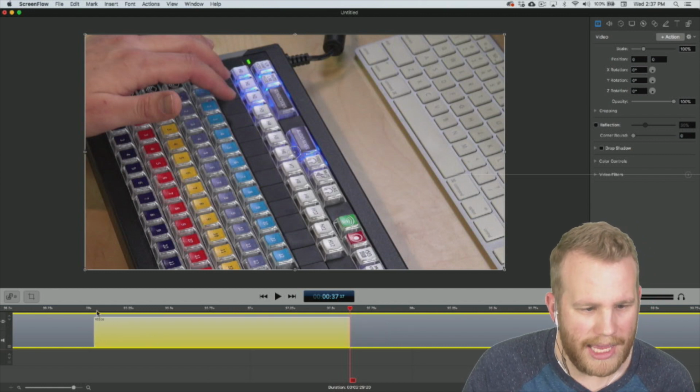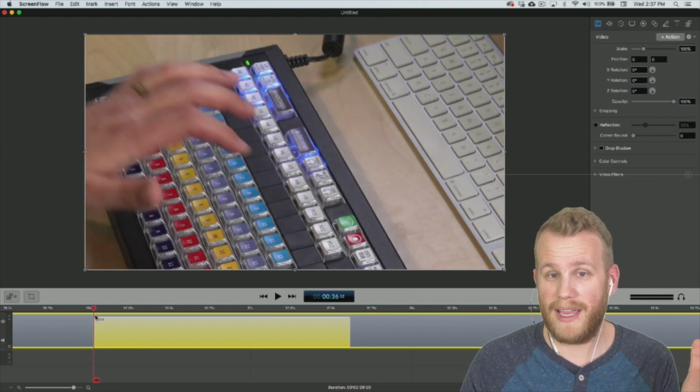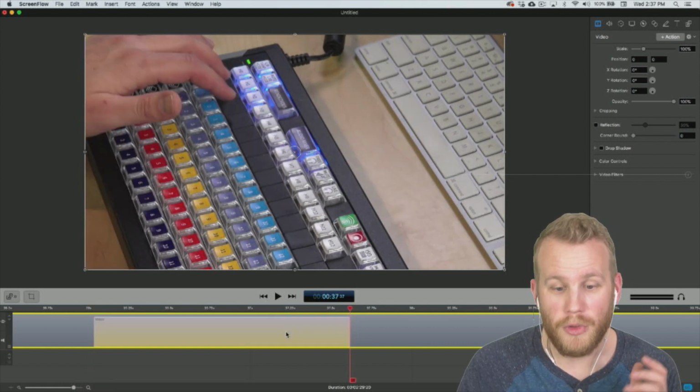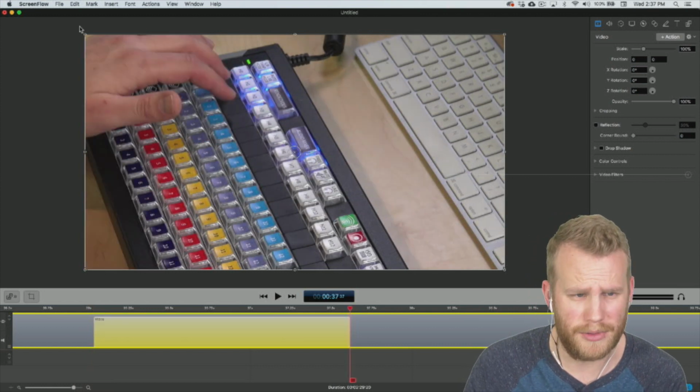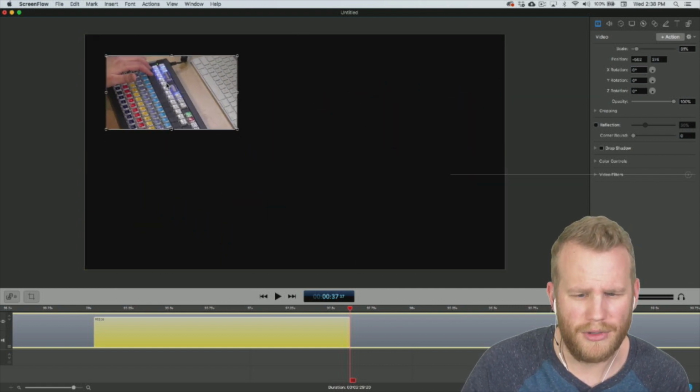There we go. And by the end of the animation, if my start state is just big like this, by the end of the animation, I want it to be much smaller. So I can just move my cursor to the end of the animation box, make it a little bit smaller, and bring it up to the top left corner.